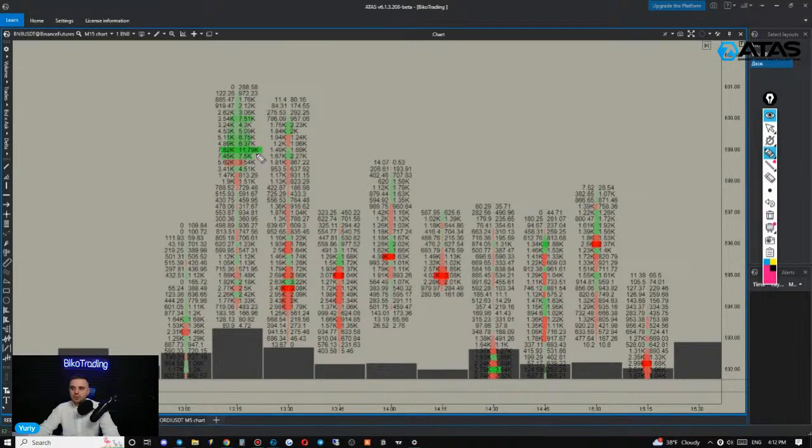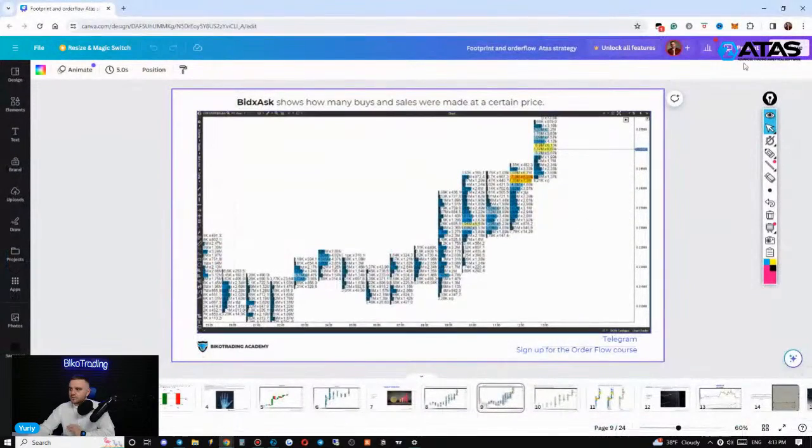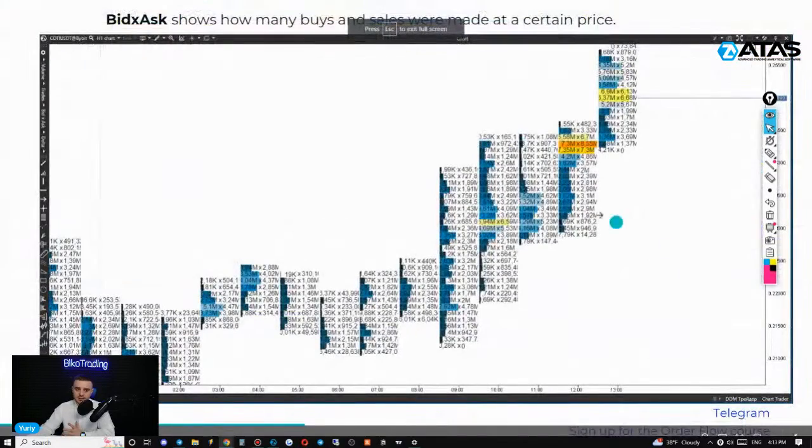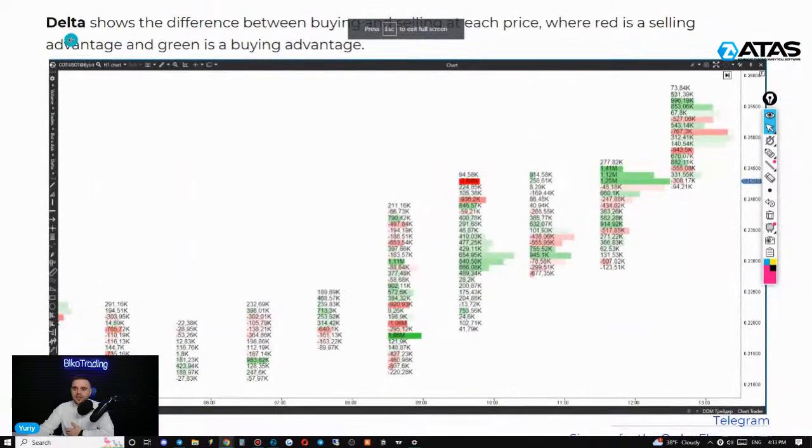That's why you must understand, when you see market orders, it's logical that market orders hit sell and hit buy. If you open a market sell order, you hit a buy limit. If you open a buy market order, you hit a sell limit. Of course there will always be two sides, but the most important is who is more aggressive. Just give me a few minutes and I will explain how to use it, how I personally use it. And the third one is delta.